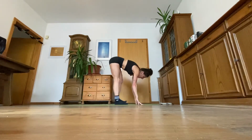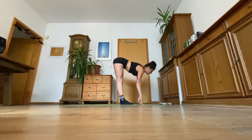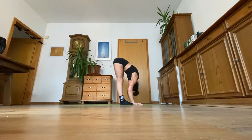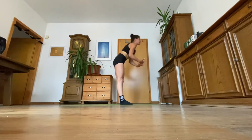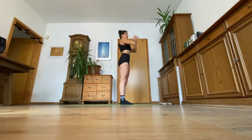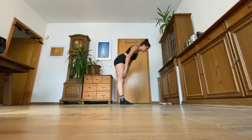Inhale, bring the feet to the front of the mat, halfway left. Exhale, forward fold. Inhale, come all the way up to standing Uttanasana. Exhale, Tadasana. Watch me for a moment here.